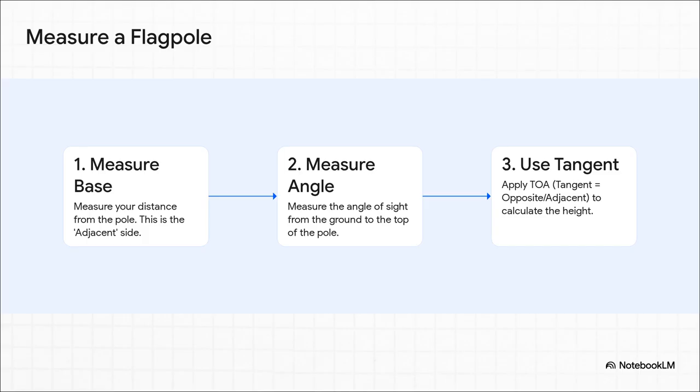First, you just measure your distance from the bottom of the flagpole. That's something you can measure, right along the ground. From our angle's perspective, this is the adjacent side. Second, you use a simple tool, even your phone can do this, to measure the angle from where you're standing all the way up to the top of the pole. Now you have an angle. You're looking for the height of the pole, which is the opposite side. So, which one of our ratios uses opposite and adjacent? TOA, tangent. You plug in the numbers, do a quick calculation, and bam, you've found the height, all without ever leaving the ground. Pretty cool, right?